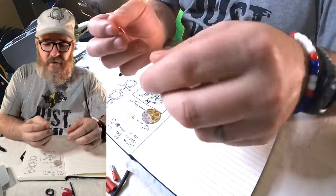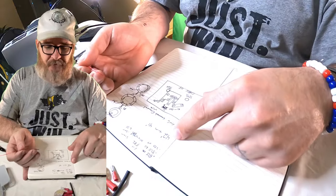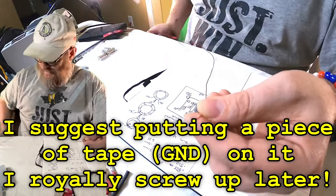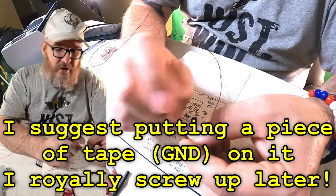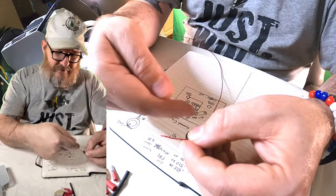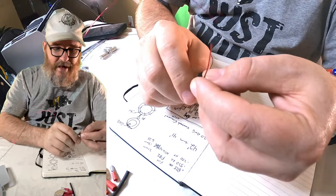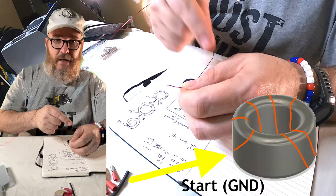So we take the enameled wire. I have my drawing here as to how this thing's going to work out. You start by winding the ground first and leave approximately an inch — maybe two inches — sticking out. This is your ground connection; it's your starting point, sort of like anchoring the boat. This is always going to be there. Everything else — the rest of this wire — has got to go through the center of this toroid. That's why it gets kinked and aggravating.